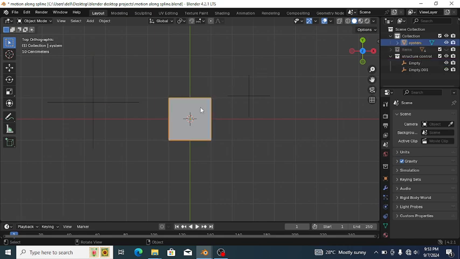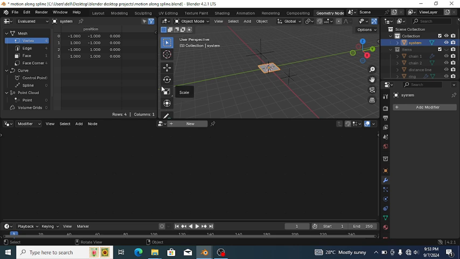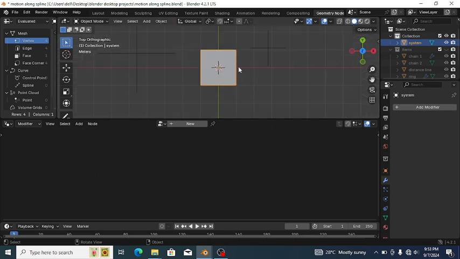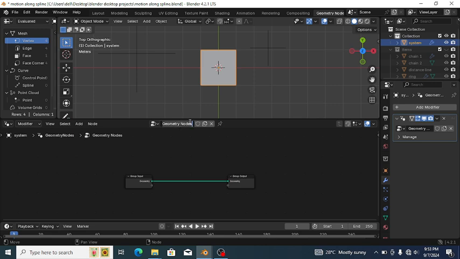So I'm going to click this system, go to the geometry node workspace, and reduce the spreadsheet. I'm going to look from above, click this system, and pin this, but before pinning, let me just click new, change it to motion, change the name to motion along the spline, just like that. And then I can pin this, and I also prefer to pin over here as well.